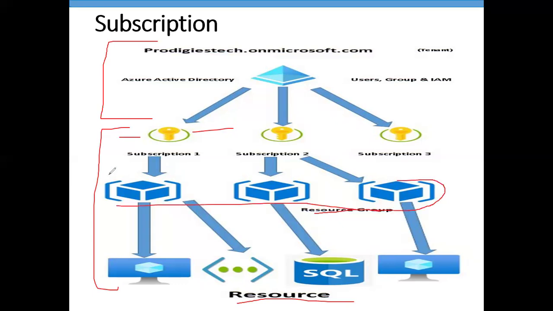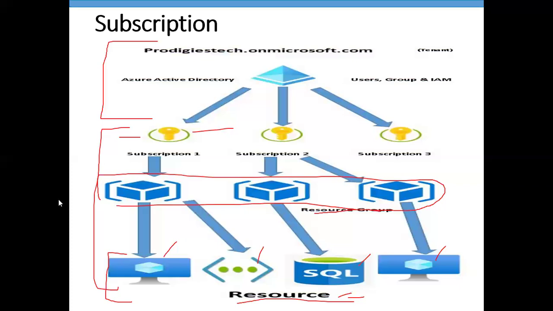But we need this thing, resource group. What is resource group? We'll discuss it. And then we need resources. For all the services we have, under those services we are going to create resources. Virtual machine is a service, but under the virtual machine service I'm going to create a virtual machine. That particular virtual machine is called a resource. One single thing is called a resource, multiple things are called resources. So virtual machine, virtual network, database. Under a resource group we are going to create resources.